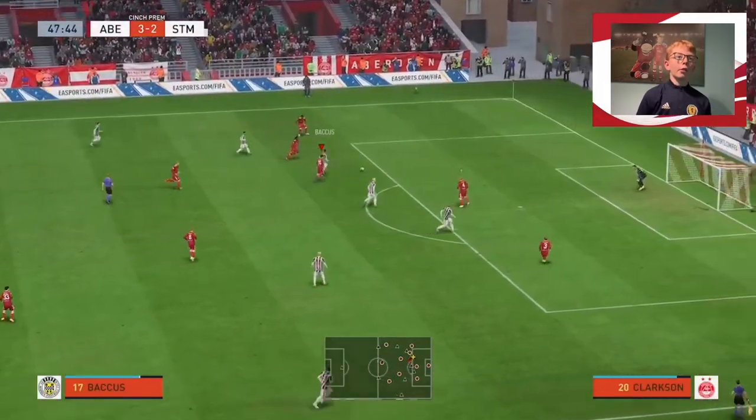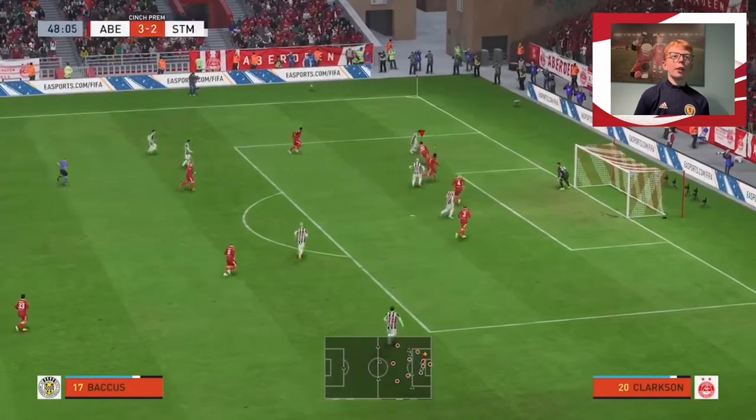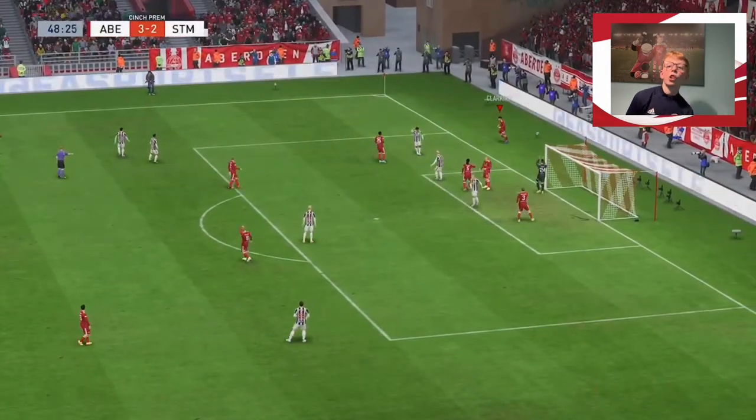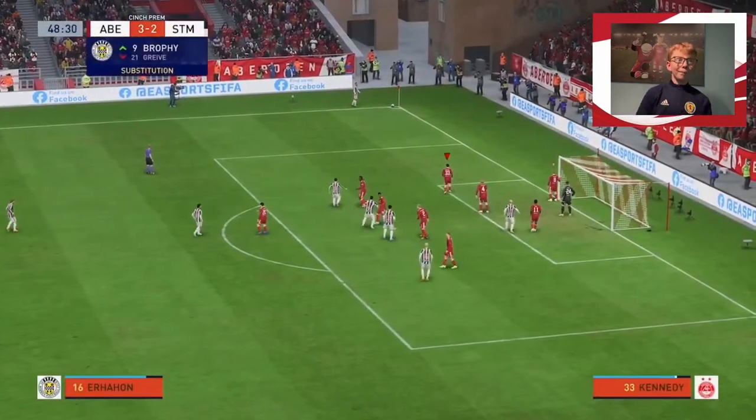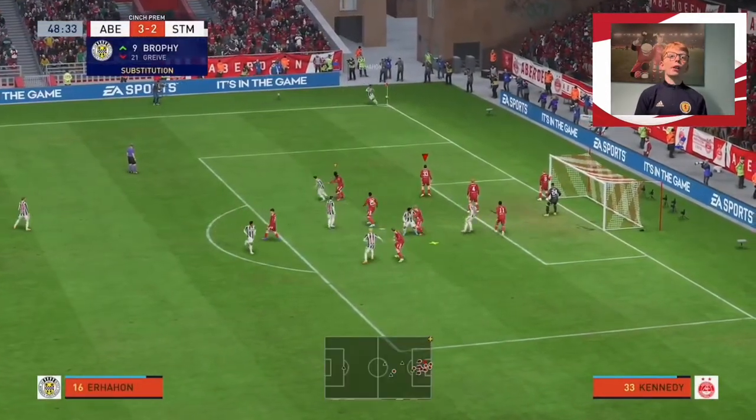Bacchus, into the box. He's driving. Clarkson with a block. Didn't actually show you guys, but Ruse actually did a terrible pass and gave them the ball. I've not actually put it in the video.